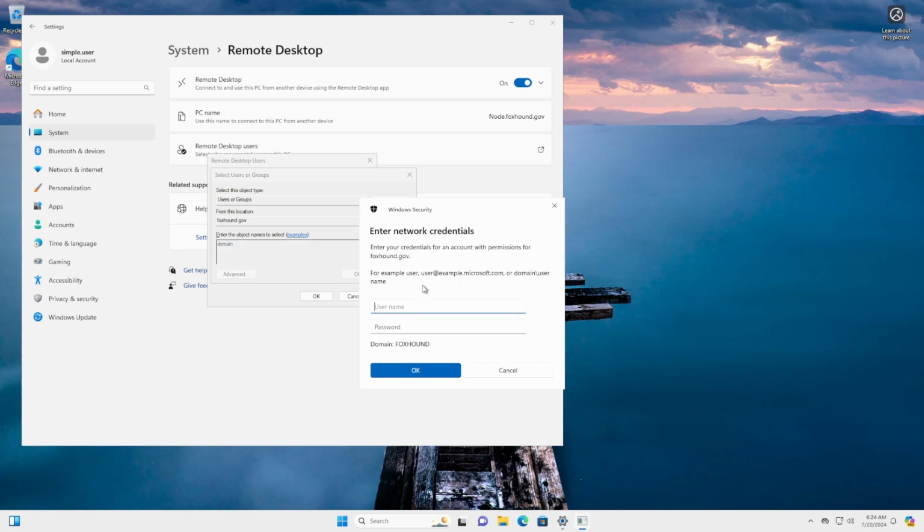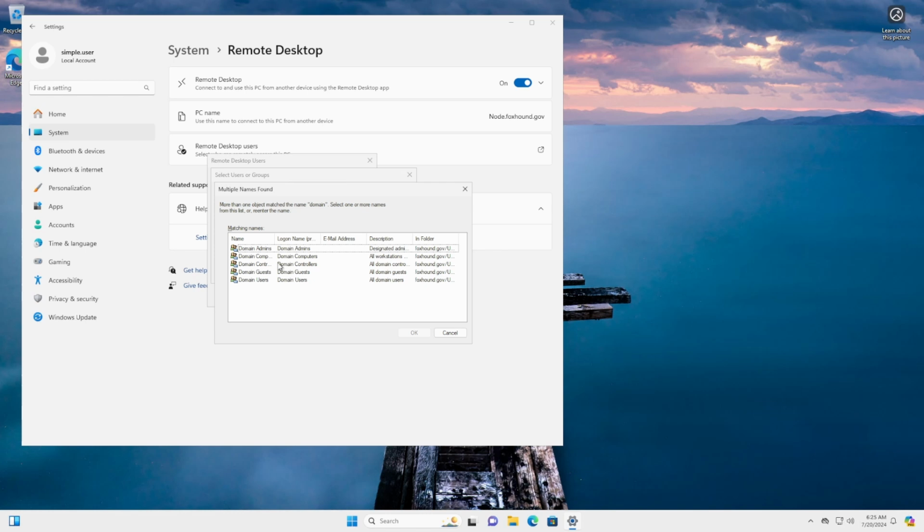Okay, again, we need to enter the name of somebody who's an administrator on the domain controller. That just makes it so that nobody else who isn't an administrator, like the errand boy, can just willy-nilly authorize access to the Foxhound domain controller from this PC. So we have to get somebody who has administrative control on the domain controller to authorize a remote connection from this computer to the domain controller. Okay, so we're gonna, again, use the Big Boss account. So we'll say Big Boss and password.